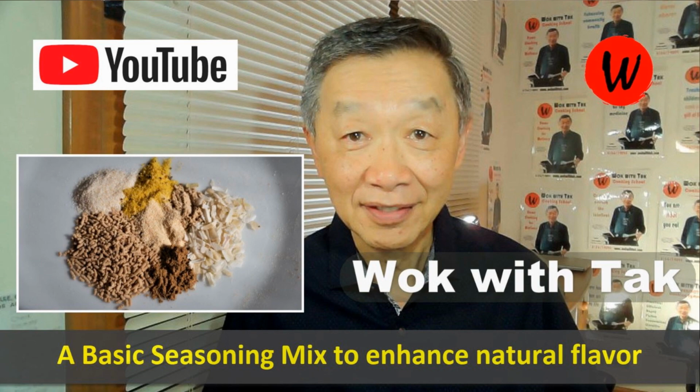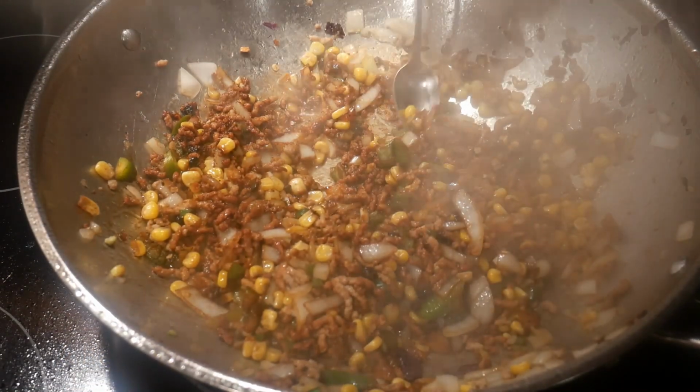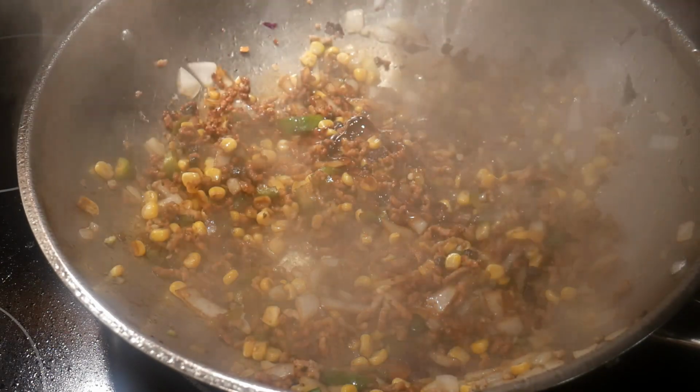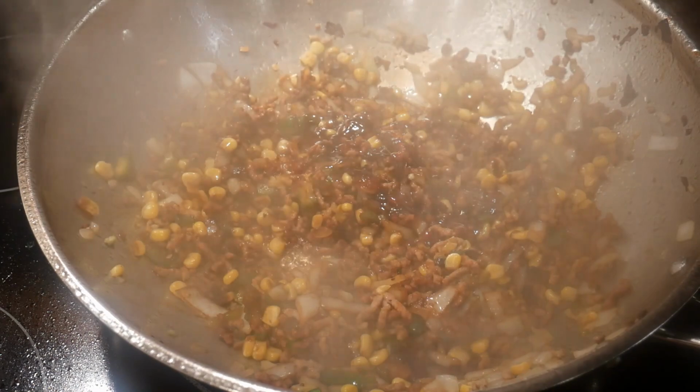At this point, I did a taste test to see what else I would like to add to the dish. I then decided that I would add some oyster sauce to increase the savoriness of the dish. I'm also going to add some hoisin sauce to provide some sweetness to the dish.